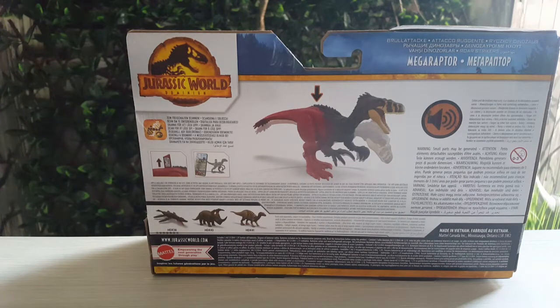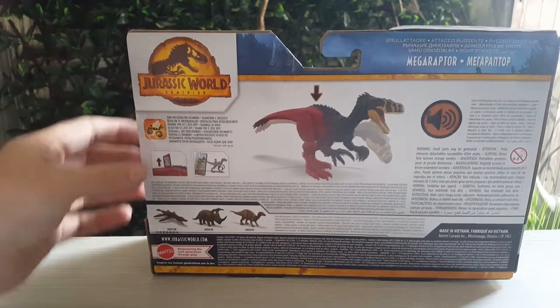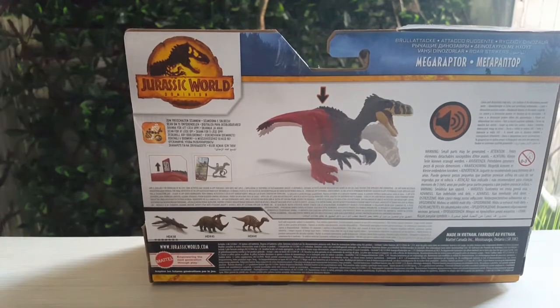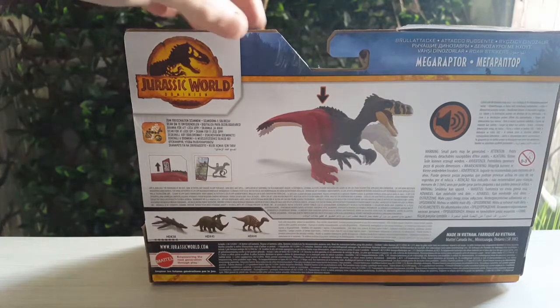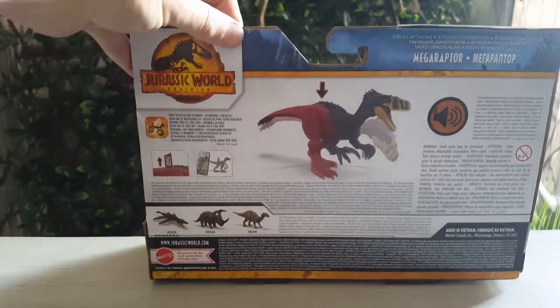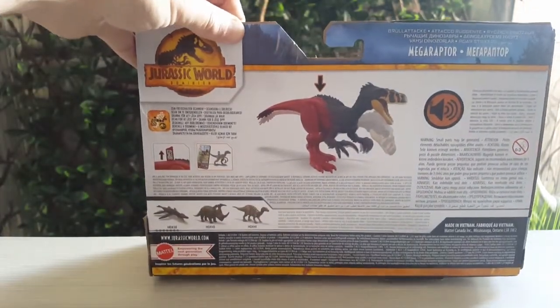And this is the back of the packaging, which shows you that it's compatible with the Jurassic World Facts app. I always pause and let you all scan away onto your Jurassic World Facts app. And then here's a cool picture of the figure in action.